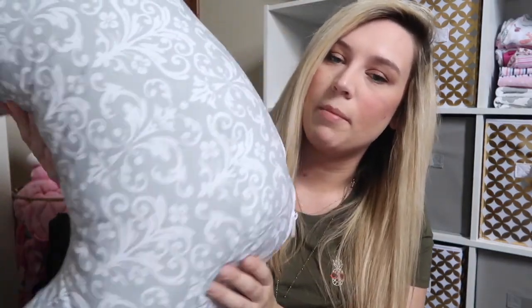I guess this kind of ties in with feeding, but I do recommend getting a pillow, a Boppy pillow, anything. It helps me to hold her on this. I'll just put it on me and I can just hold her and feed her. But at the same time, she can also sit in one of these. They have different types. This one I think is meant for feeding, but they also have Boppy loungers that the babies can sit in. So that has come in handy.